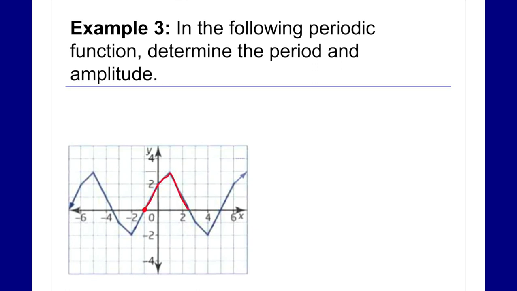I came back to that point, but I haven't completed what looks like a full cycle because my function goes down into the negatives first before it comes back up. So my cycle should contain that downward portion. Now I come back up and I'm about to hit the next portion where I start to repeat it. Because it is periodic, this is probably one cycle. And if I look back at the other part, I can see that same shape again.